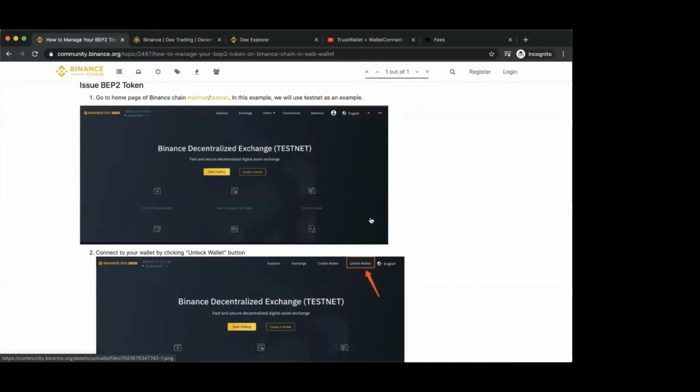Yes, I think this year there are several payment channels built on top of Binance Chain, because Binance Chain is very fast and it has instant finality, so it's quite easy to use it as a gateway for payment. The fee is quite low, and we have the stable coin BUSD on top of it, so you can use BUSD to pay your fees.